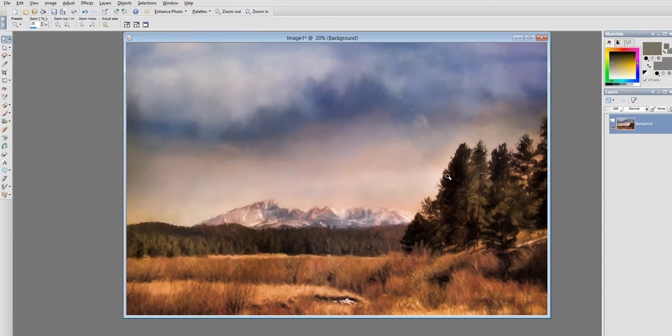And they may do that in the future. It may get to that. But that's why I create the different layers. Like the detail that's down here in this grass and in these trees, I don't want that detail appearing in the sky. That doesn't make sense. The sky's not necessarily going to have that detail. I could have used the same type of brush strokes as I did here and just made them bigger for the sky.